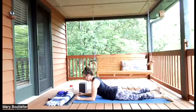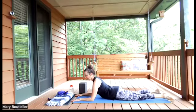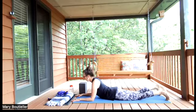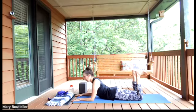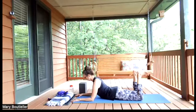Lift up to Sphinx pose. Nice length through the tailbone, right? Tone in through the belly. Feel the pose. Optionally here, I want you to bend both knees. That's optional. If you feel that in your low back only, then don't want you to go there. Really have to tone in through the belly, and it's almost like you're trying to press the pubic bone, that bottom edge of that pubic bone, toward the floor.